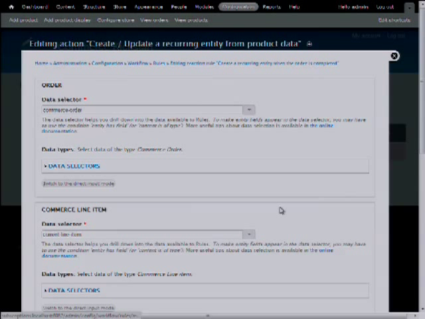So I said about the address field. So maybe we want to add an address field onto the recurring entity. Once you've done that, you can then start putting that in this rule. So you can say, when the recurring entity is created, create an address field on there with the same details as the original order. And then the customer, you can provide the option to go and update those address details at a later time.